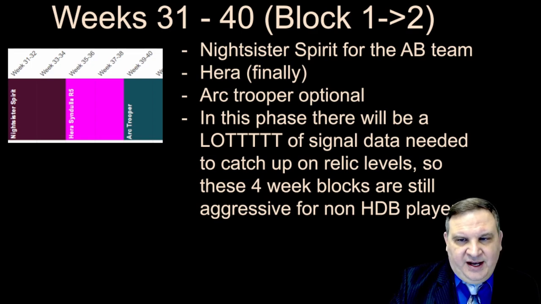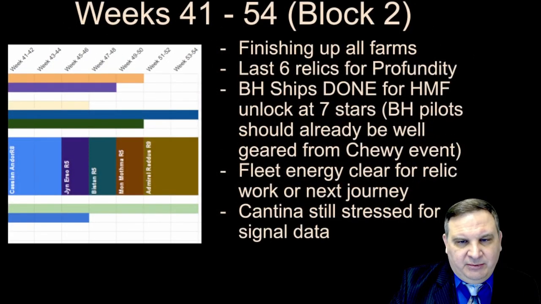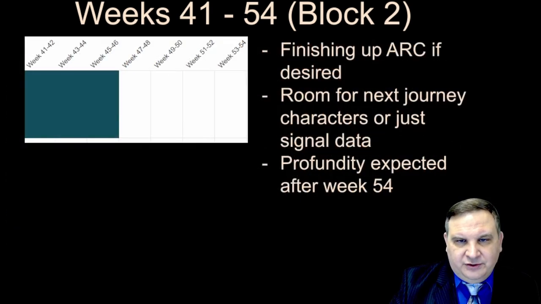In this phase, there's a lot of signal data needed, so depending on how that goes for you, you'll be able to figure that out as you play through it. And then the last part of this, weeks 41 to 54, that's just where we're finishing up all the farms, doing the last 6 relics for the Profundity journey. And there's a bunch of free space in here. Nothing new has started. That allows you to plug in whatever you have for your next journey. Cantina energy, of course, is still going to be stressed for getting all the signal data that you need. You can work on ARC Trooper, get him finished up, even if you have room for it. Otherwise, working on signal data, working on your next journey.